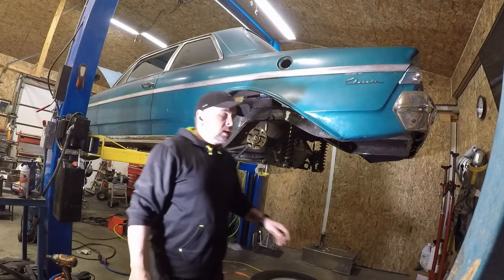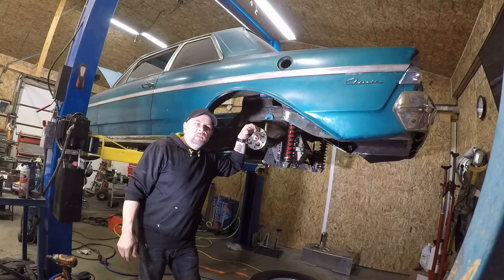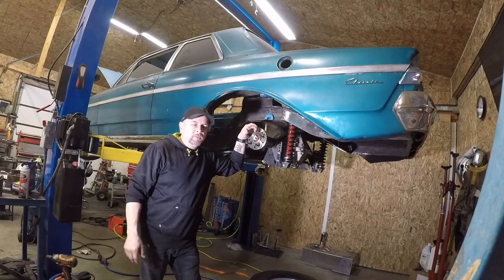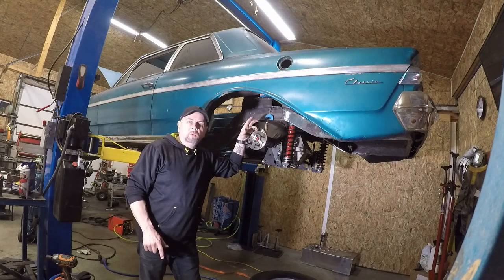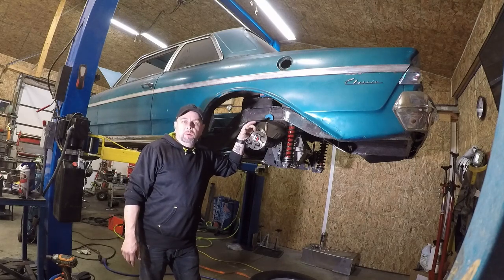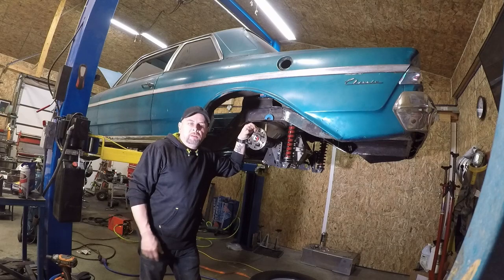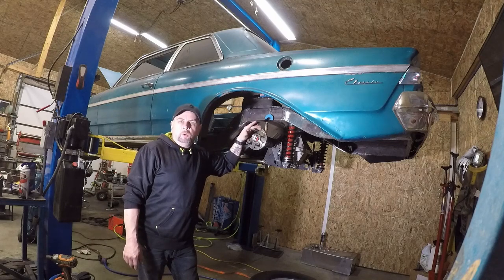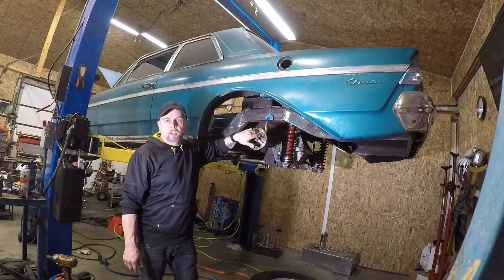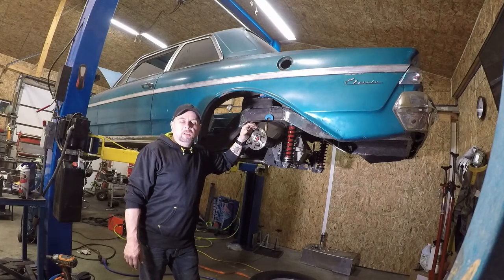First thing I have to do is change back my wheel studs. I had bought a 15 by 10 set of wheels just for mock-up that came off of a Ford Ranger, I think. They had 4-inch back spacing, and with the back spacing and the width, it made the tires I'm running way too wide. It didn't do me any good whatsoever, so of course I switched the wheel studs to the Ford and Mopar 5-on-4.5. So first thing I want to do before we get too far into this, slide the axle out and switch back to the GM pattern, the 5-on-4.75, which is the other holes. They just thread out, and we'll zip them back in and start putting the rest of the kit together.